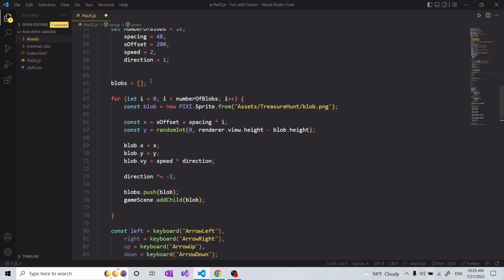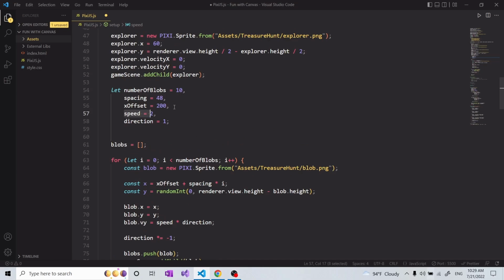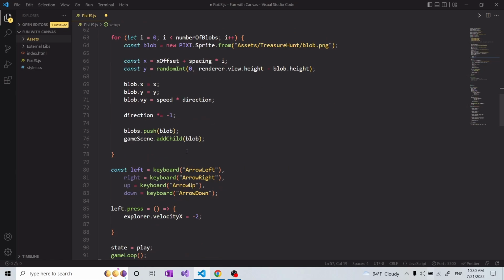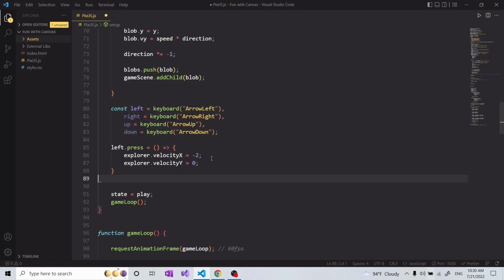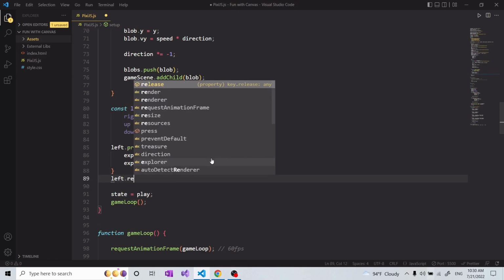We're gonna make the speed exactly the same as the blobs. If I want to make them harder, I can make the blobs move faster, such as 3 like this. I think that makes sense. And now for the y, it's not gonna move in the vertical axis if we're moving in the horizontal one, so it's gonna be 0. Now for, I think I have space, left dot release.